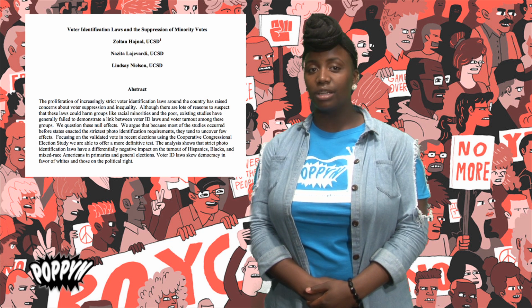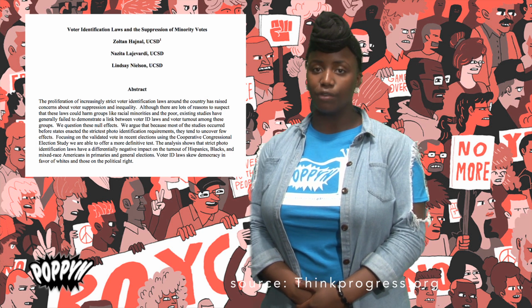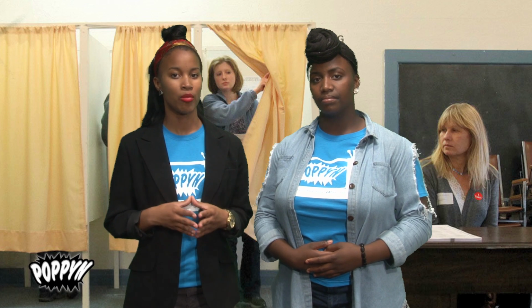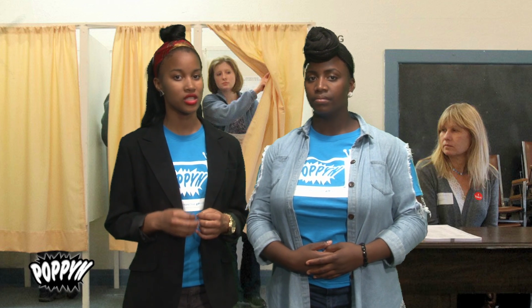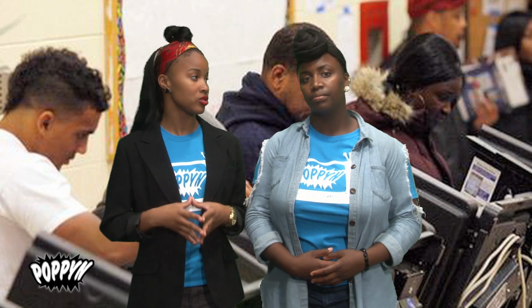A new study by political scientists at the University of California at San Diego found that a strict photo ID law could be expected to depress Latino turnout by 9.3 points, Black turnout by 8.6 points, and Asian American turnout by 12.5 points. Racial justice advocates argue that photo ID laws are not about preventing voter fraud, which according to studies rarely happens, but rather about making it difficult for certain groups of people to vote.